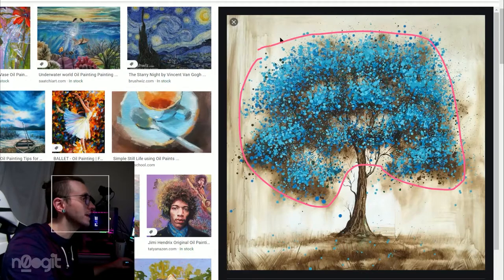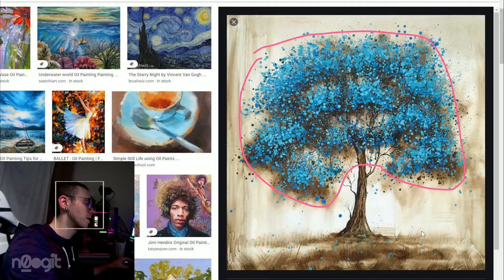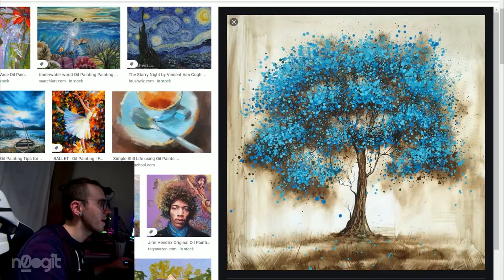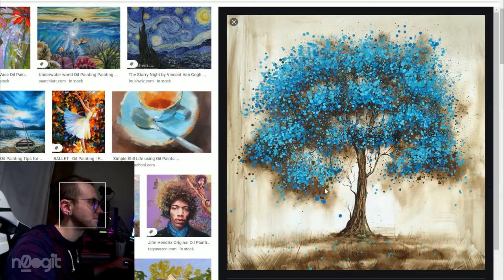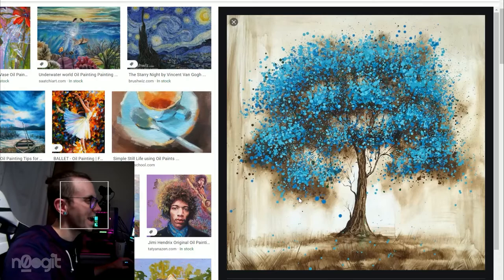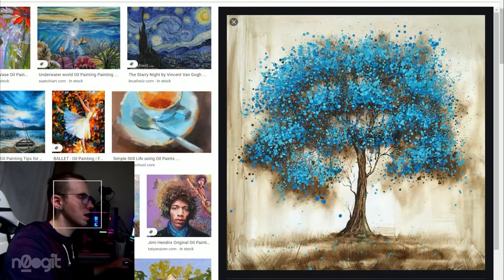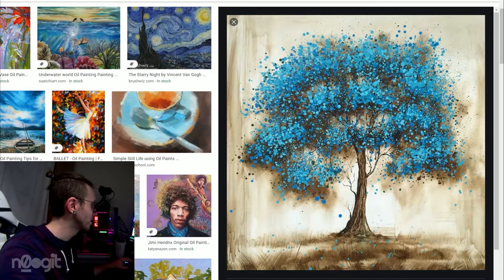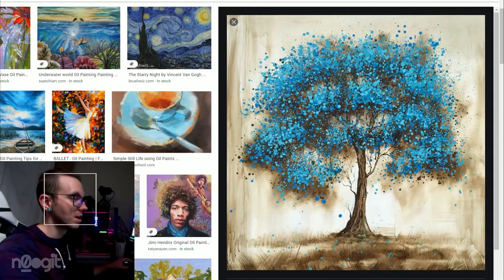But this splatter stuff — it's cool, it makes a cool image, but as a painting — it's probably not even splatters, it's probably stippling, little dots. I like it, I like the image. Would I hang it up if I had it? But I would not pursue this. So thumbs up — I gotta err on the positive side because I am notoriously negative.